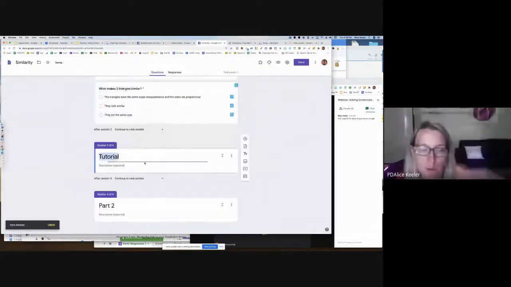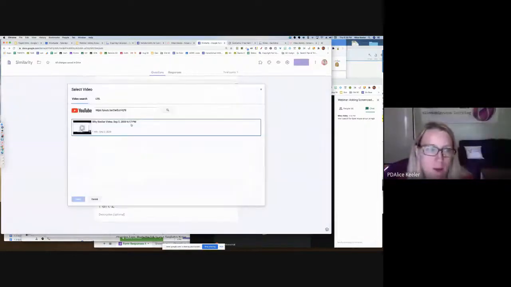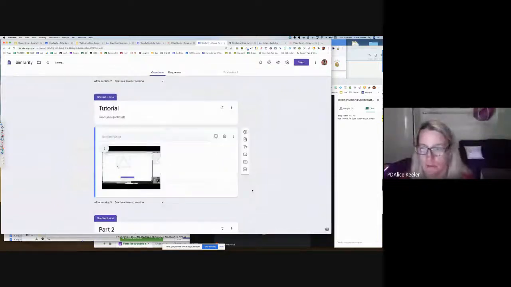Yeah, I can drag it. But you want to click on the part, it's going to always go below. So I want to make sure it's selected. It's got blue on the very edge. Now I can insert that video and it goes in the tutorial section. So if they need the instruction, it goes there. So I find it really quick and easy.